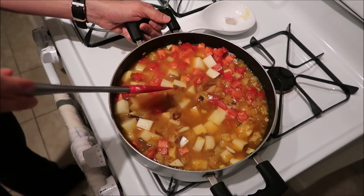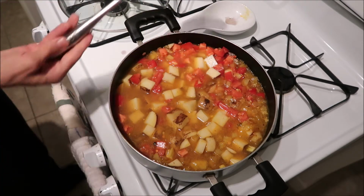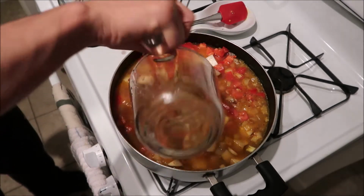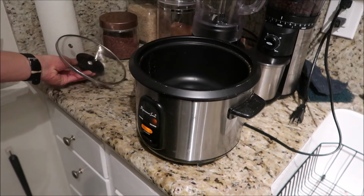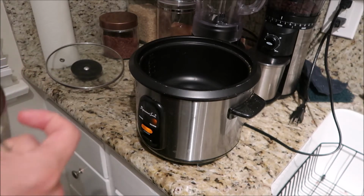This whole thing is gonna cook for maybe around an hour is what I'm thinking. And actually, with all that potato in there, I think I'm gonna put a little bit more water. That's probably good. All right, so I turned up the heat, and as I'm waiting for it to get to a boil, once it does I'm gonna drop it to a simmer, but while it's doing all of that, I'm going to get some rice going in the rice cooker.